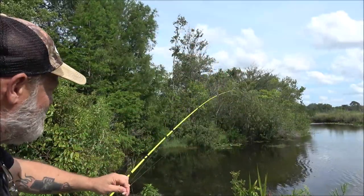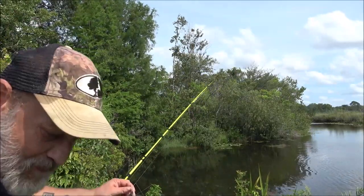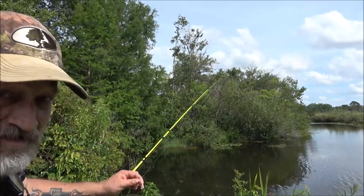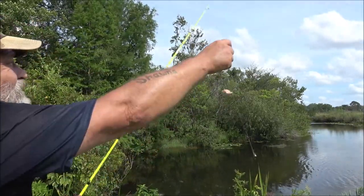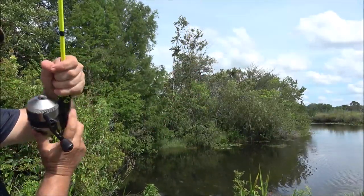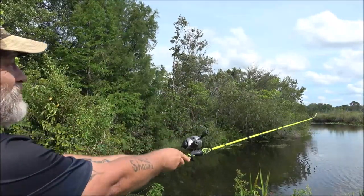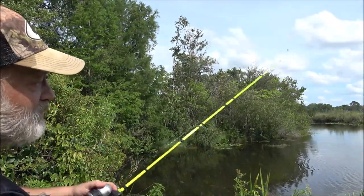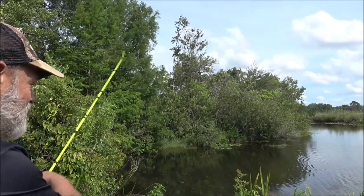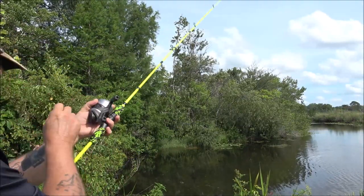He's eating size, but I'm not going to keep him. Again, I forgot my stringer. So he's back in the water. Now let's get casted back out here. About the same spot, because usually they swim in schools. That's why they're so smart, you know. But they swim in schools, so if I can get back out about where I was, I should get another hit.